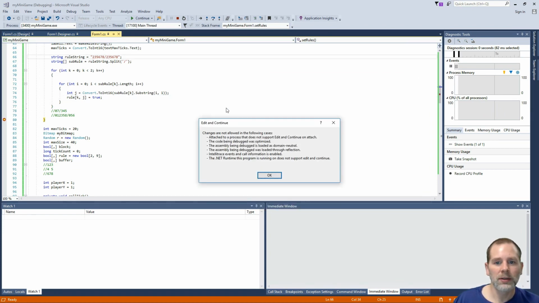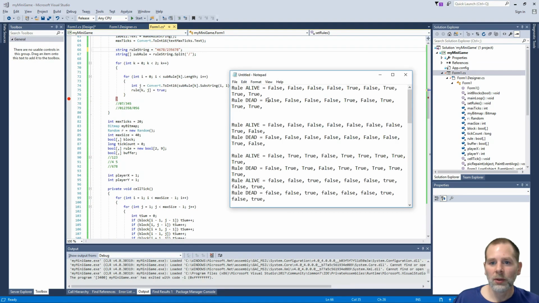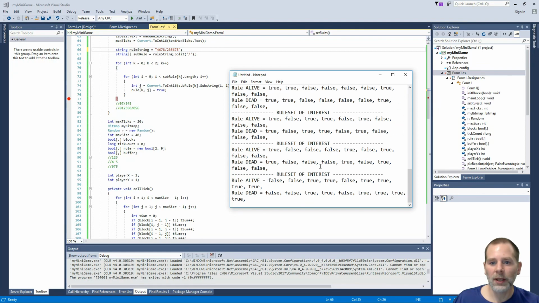We need to stop execution here. So we'll go 4, 6, 7, 8, and then the other one was 2, 3, 4, 6, 7, 8. I'll bet all those rules that I dug up are not going to work well.